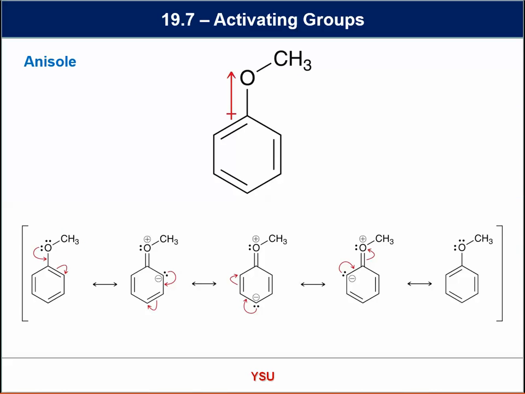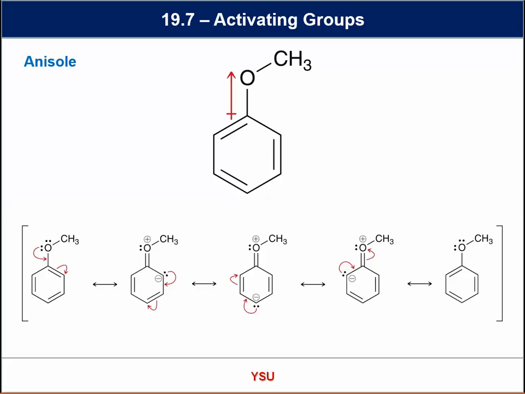If we add a group such as methoxy and anisole, or methoxybenzene, we now have an added component. Not only will this group help with stabilization, maybe it'll help better or more by stabilization with the lone pair from the oxygen. So we can see here the diagram at the top is trying to show you the fact that this system actually has a dipole pulling away electron density towards the O, but that's through the sigma system. What we're concerned with here is delocalization of the electrons from the lone pair into the pi system of the benzene ring, and that's shown in the resonance structures at the bottom. So on the left, at the bottom, we can see the lone pair being pushed into the cycle, and you can see how that delocalizes through.